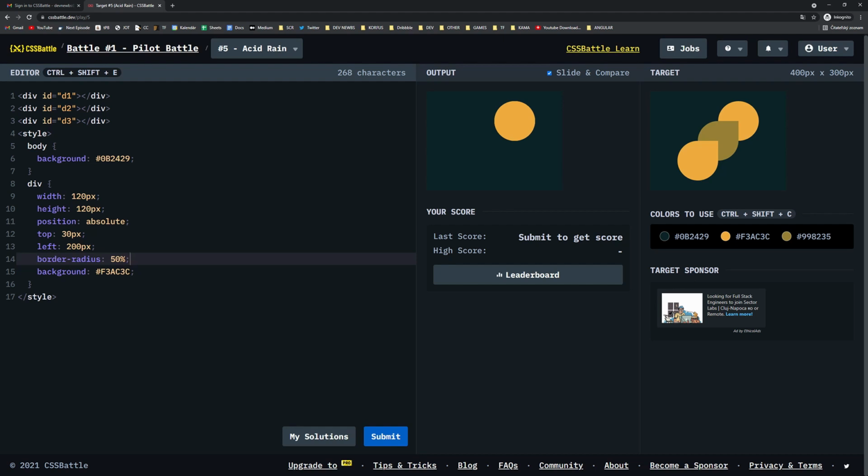All of the divs will have the same dimensions, the only difference will be specific position, background color and one unrounded corner. But we can use the style of the top right div as default one to save some lines of CSS styling. The only thing left now is to specify the remaining divs with IDs D2 and D3. Let's do that.